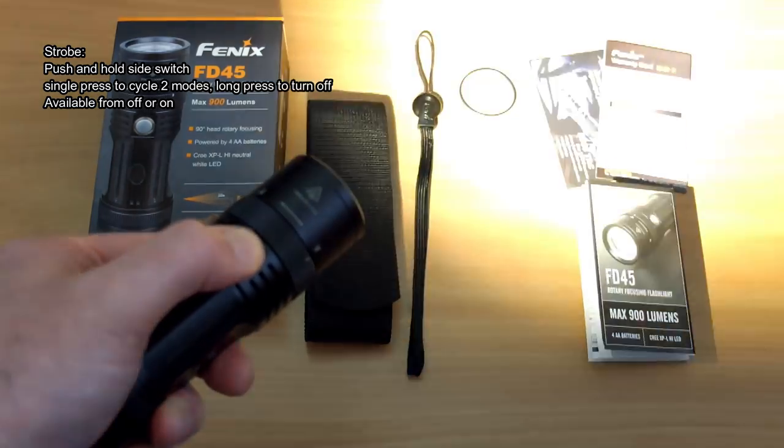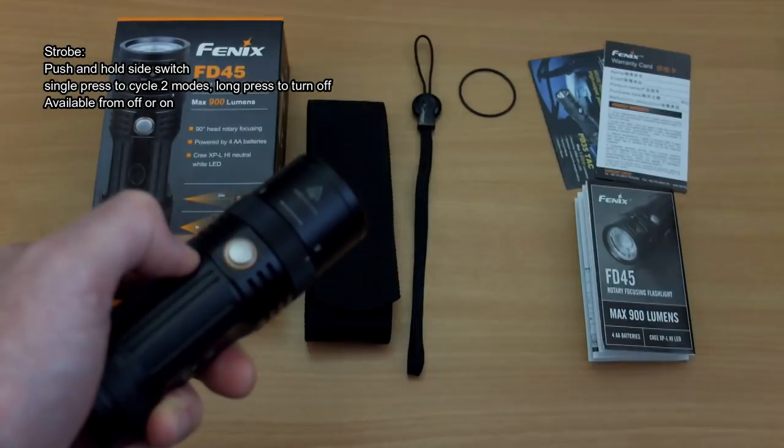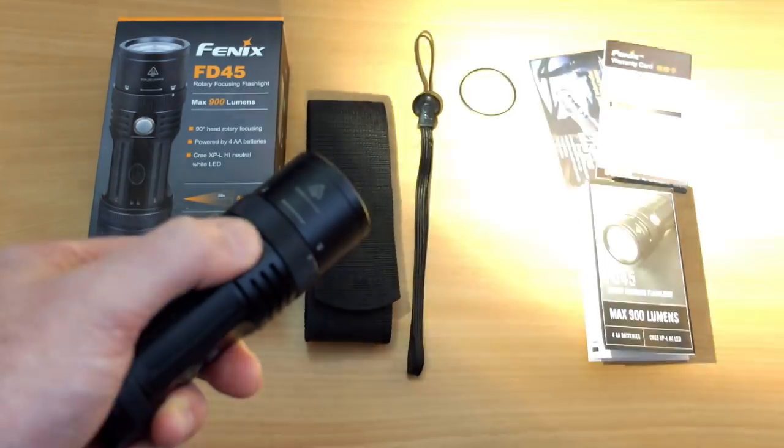Then we go over to the strobe. Anytime, whether it's on or off, if you push and hold, it takes you into the strobe mode, and then press again to get from the normal strobe to the SOS. So on or off, you can use that, which is a good sign.